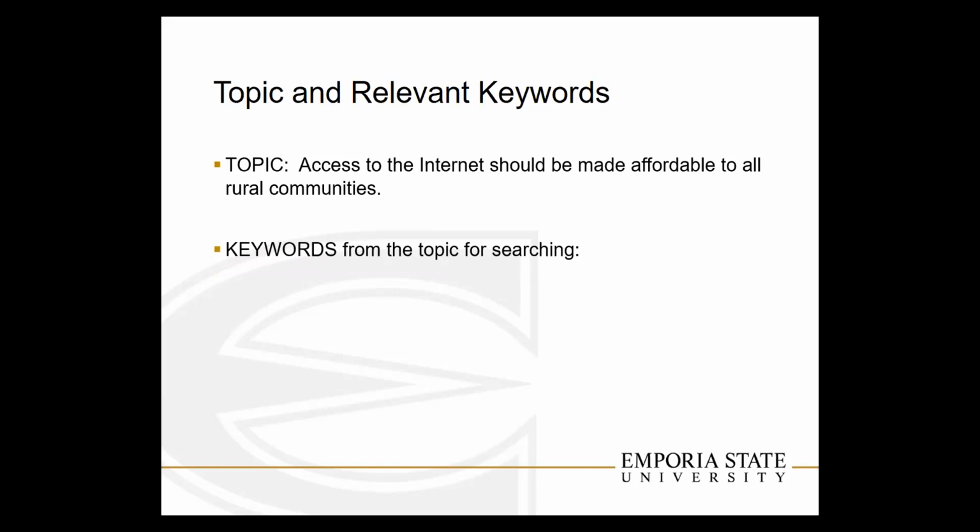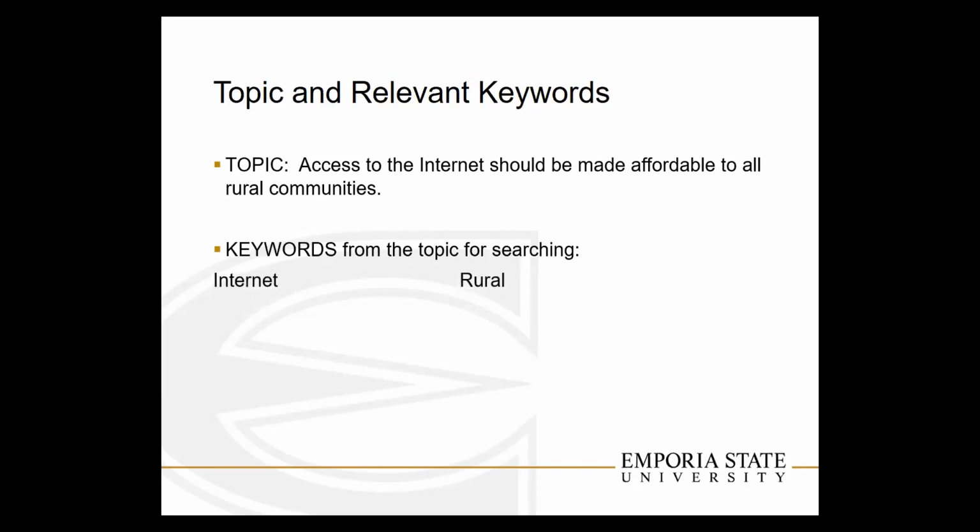Now, we all know that with Google, sometimes we can type in a long sentence and we might get some results, but if you learn to think a little bit more in terms of keywords that you're going to put into Google or into a library resource, it's pretty much guaranteed that you're going to have much better results and you won't have quite as many to search through. Everything's going to be a little bit more targeted and a little bit more relevant. And I'm going to show you how you do that in just a second.